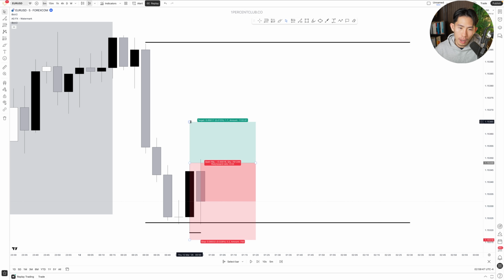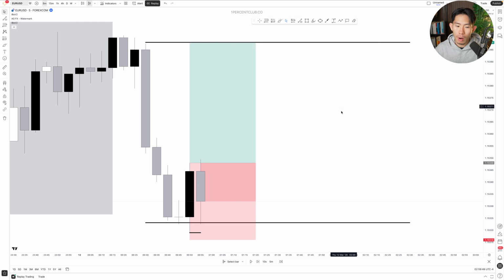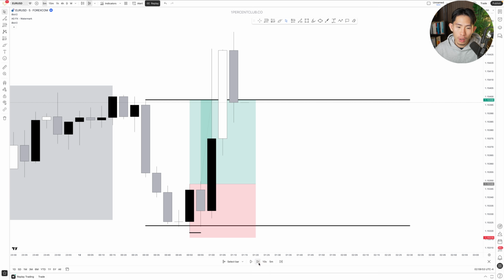And this is where I will target the opposing end, which is somewhere right around here. And you just set and forget, and you just let the trade do its thing. Right, so lo and behold, within 10 minutes, we're out of the trade. As simple as that. Just to keep things mechanical for now.